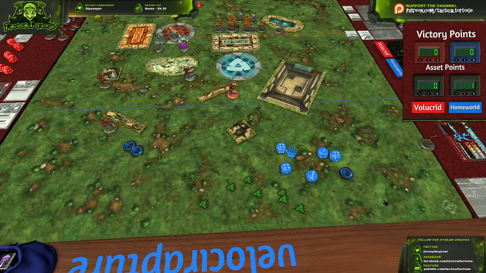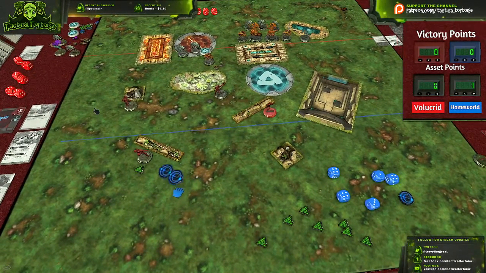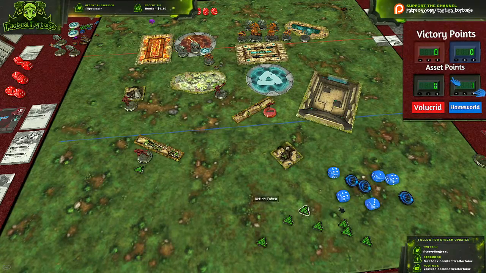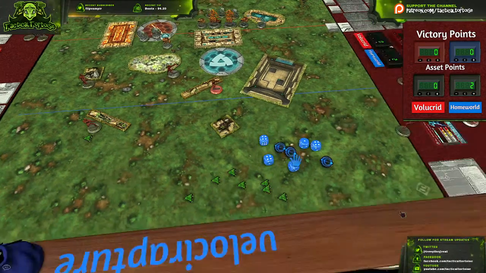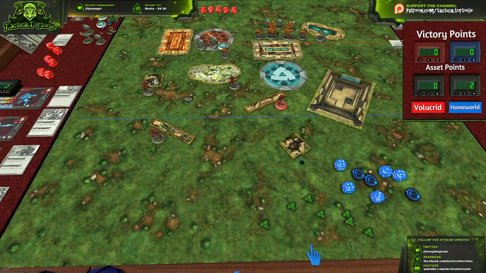That's 12 minus 6 is 6, which is still 4 damage and precise your armor. Dice. And he's going to burn, I think, his last 2 orders for an asset point. Okay, yeah, so that's one of the ways that you can generate asset points during the game.